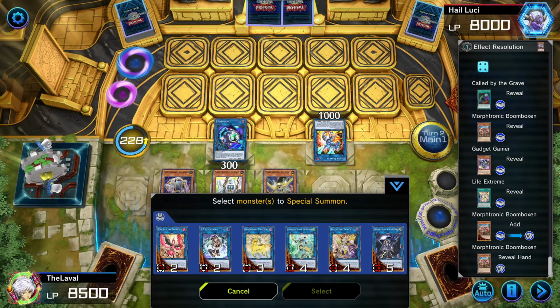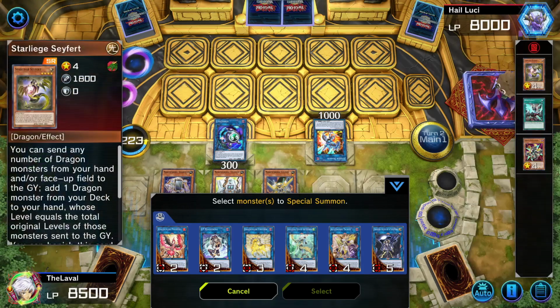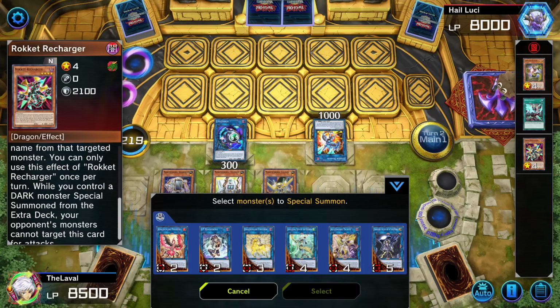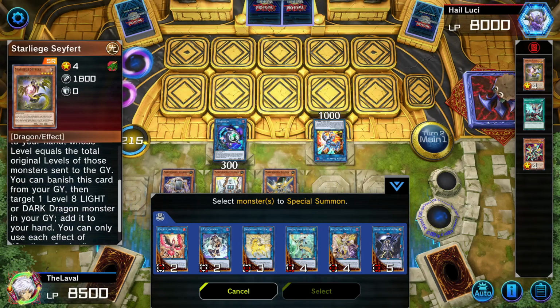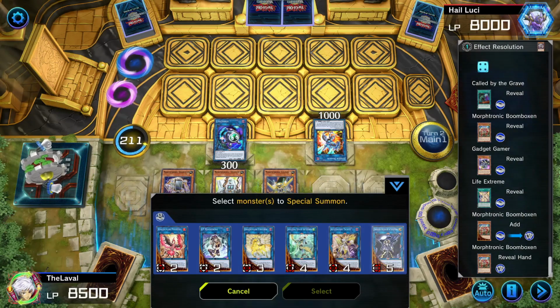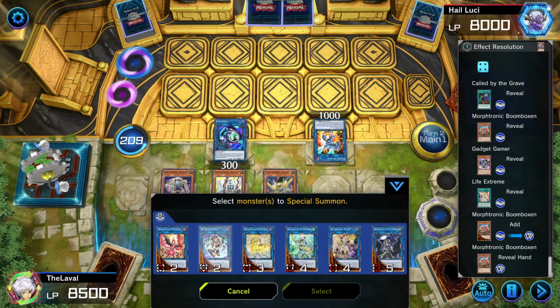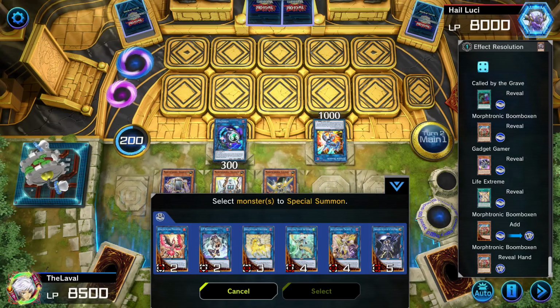I'm thinking, do we just make Appaloosa? Hope a format Appaloosa is enough to keep us alive on the follow-up. Boot Sector gets back Recharger. No target for the Seifert. I'm very much considering just making an Appaloosa here. Could also just make Goddess, you know. But I'm very much considering just making an Appaloosa.